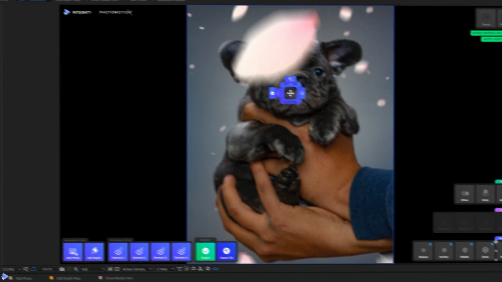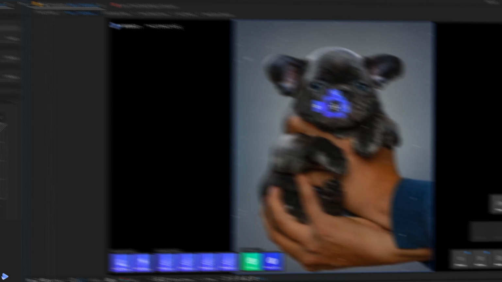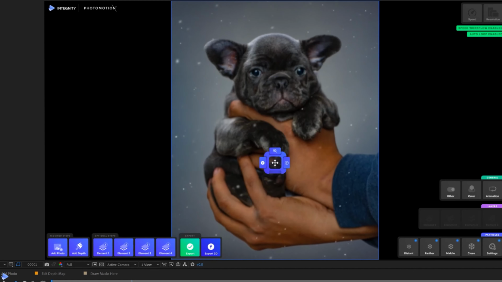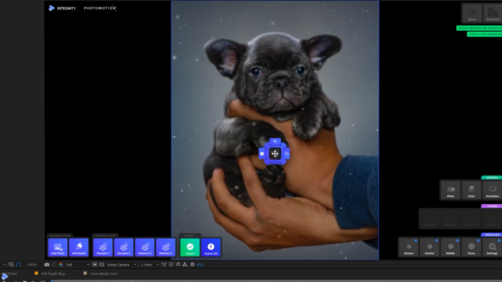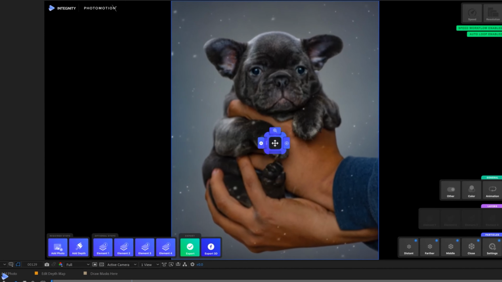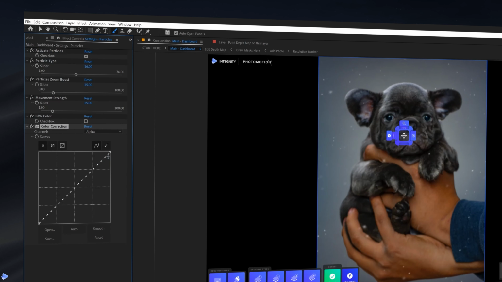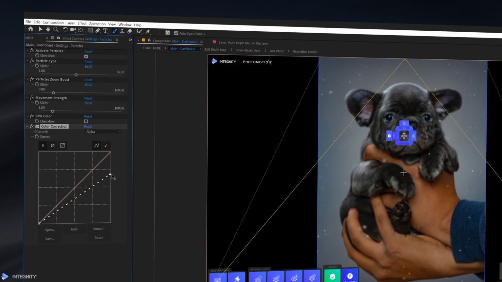If we change this particle type, we can see a lot more suitable particles for this animation, and we have tons to pick from. So in previewing the animation, hopefully you can see that these particles have their own depth inbuilt into the scene, making them fully immersed within the 3D environment. So they're popping out too much here though, so what we want to do in effect controls is just change the curves to alpha and then crunch these highlights here, making them a tad less visible.